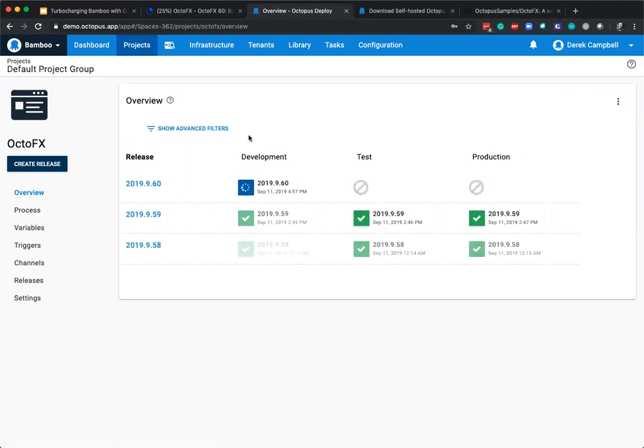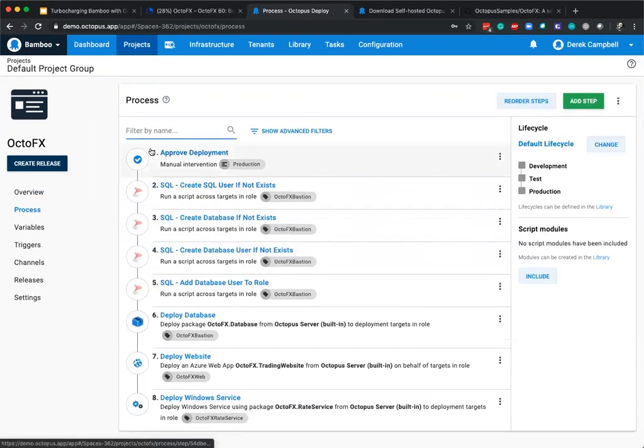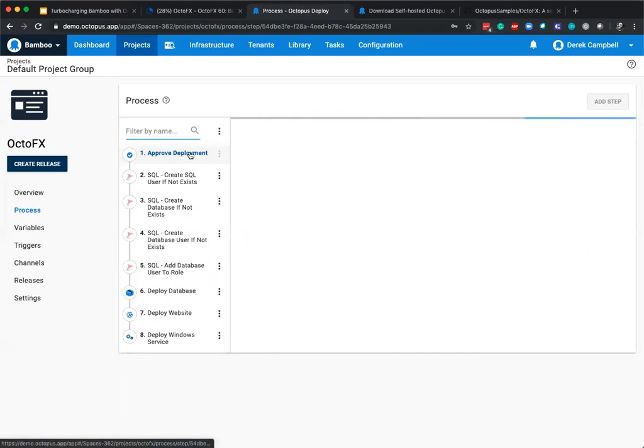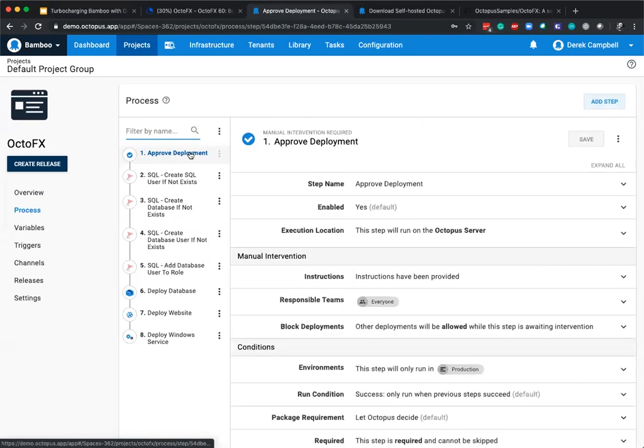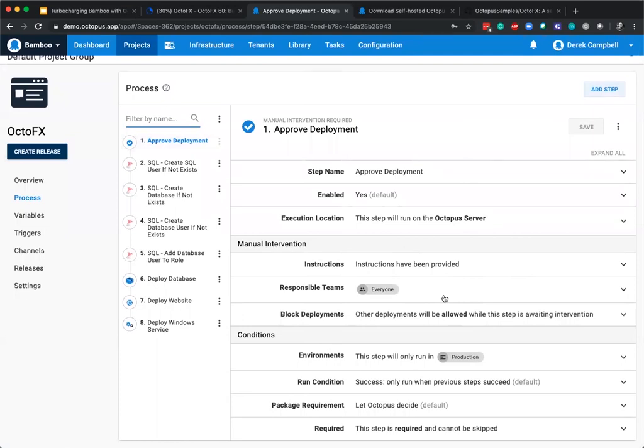Okay, so as I showed you earlier on, each project has its own dashboard. You can see that I did run through an earlier deployment. This is now ongoing. As you can see, I've specified the deployment process. I've approved the deployment. And honestly, this is really one of my favorite bits of Octopus. It gives you really granular control of what is approved and where. So as you can see here, you've got an approval.